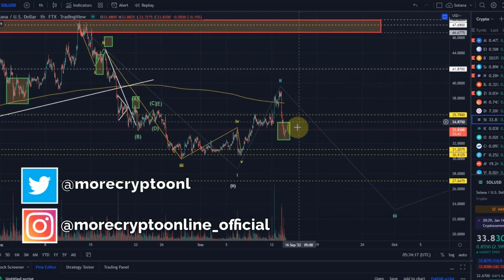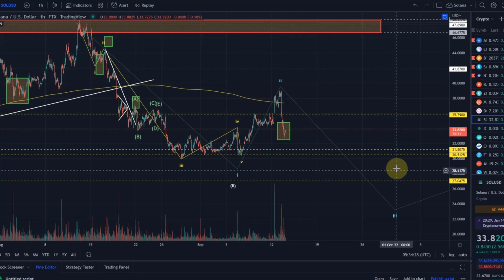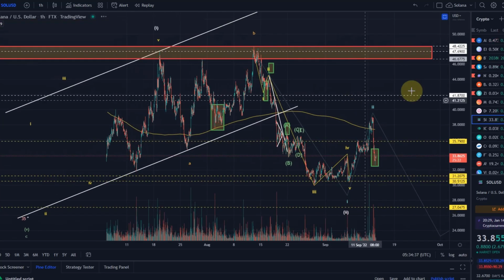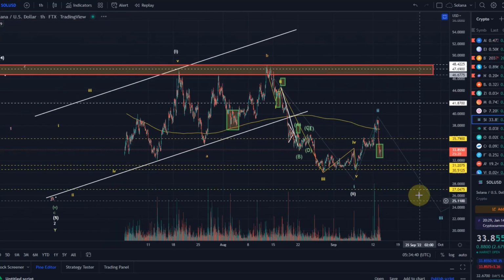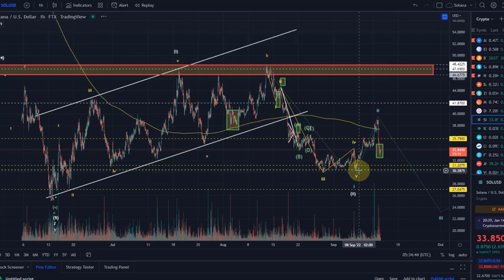So Solana has come here into this green area, which would be very much required and necessary in the bullish scenario to get a better confirmation that we have found a bottom again and that we are starting to climb higher. So again, we have the bullish case on the chart. And then we say, because we did hold the $30.50 level, which is sort of a key level to maintain the bullish scenario, we can say, all right, this is still possible.